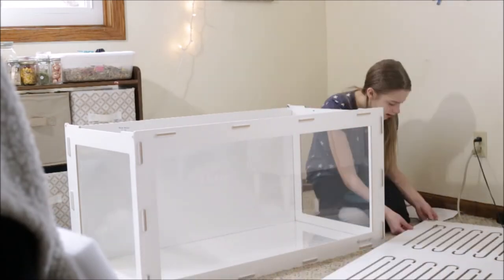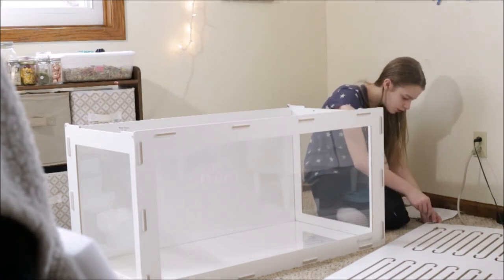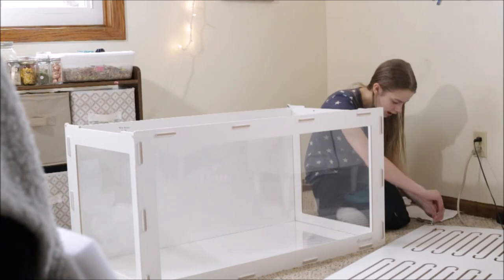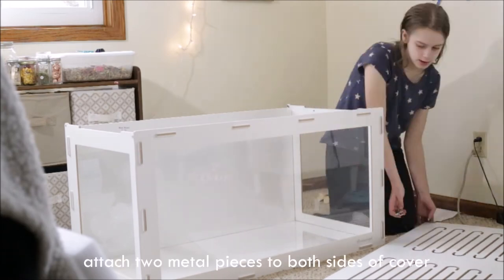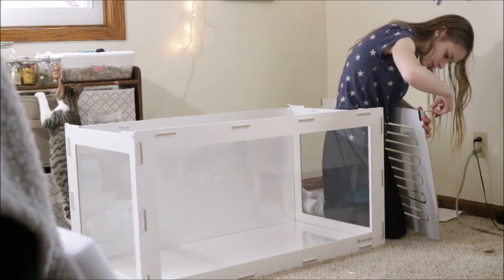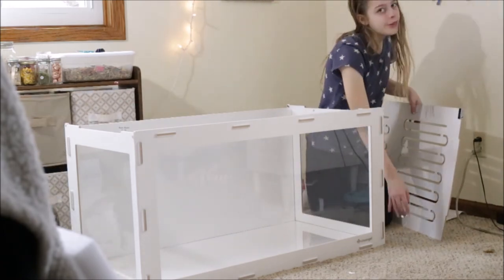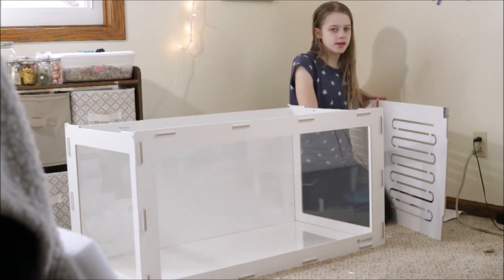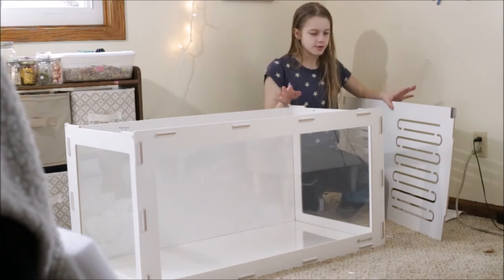Let's see how this works out — okay, like that. There are no holes because it just kind of tightens. At the end of this video I will show you guys everything I did so you're not confused. I think I did that right — basically I just attach these two pieces kind of pointing out. The side that does not have a dip is where you put the things facing out. I hope that helps, and again at the end of this video I'll show you guys around so you're not confused.